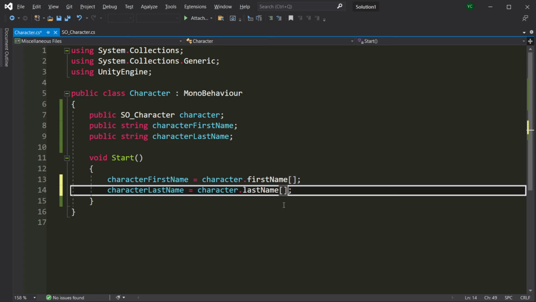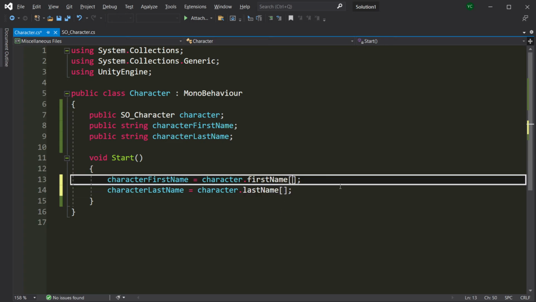I'm gonna put those in both of them, and in there I'm gonna say new Random.Range, both capital, open brackets, and I'm gonna say 0, comma, character dot first name dot Count.